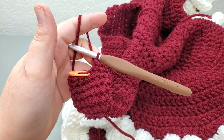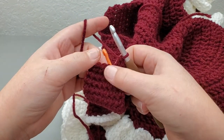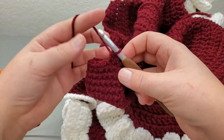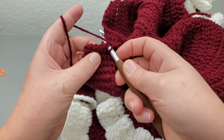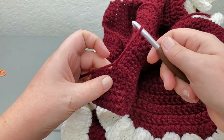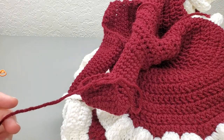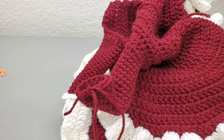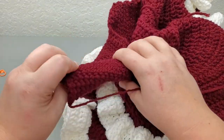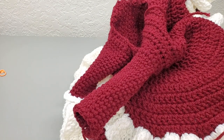Okay, guys, so I am at the end of round 19. I'm at the stitch before my stitch marker, so I know I'm finished with that round. All I'm going to do is slip stitch to the first stitch, the same one that was marked. I'm going to slip stitch, chain one, pull up a loop so I can weave in my end, and we are going to cut. Pull that out, pulled nice and tight, and we're going to weave that end in later. Now we have one more round to do, and we are done with our sleeve.